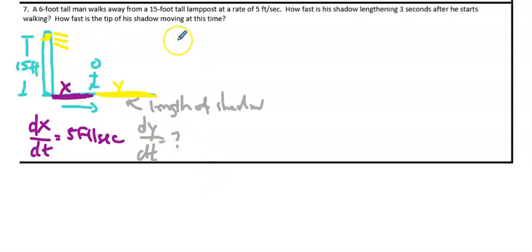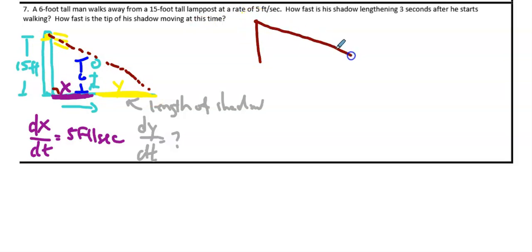So the first thing we have to do is come up with an equation to do this. The other thing that I actually did not put in my picture yet is that the guy is 6 feet tall. Okay, so I know that. So this is one of those things where students have to remember good old geometry again. So it's all about right triangles. Again, we're assuming that the light post and the person are perpendicular. So I'm going to redraw without any of the pictures. I'm going to draw just my lines.